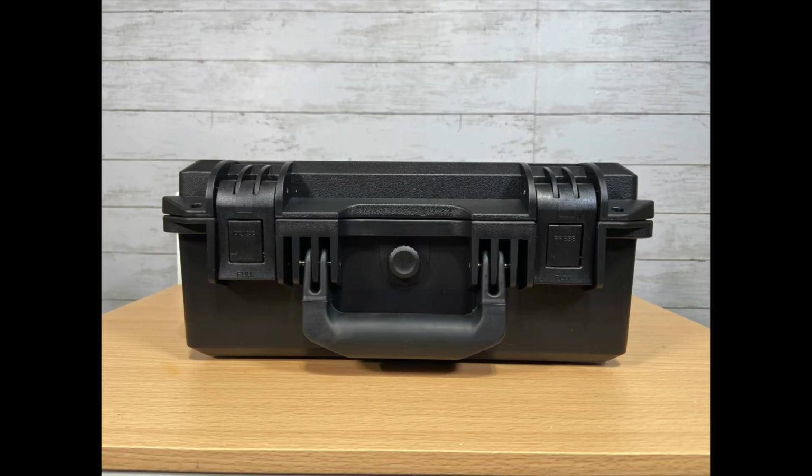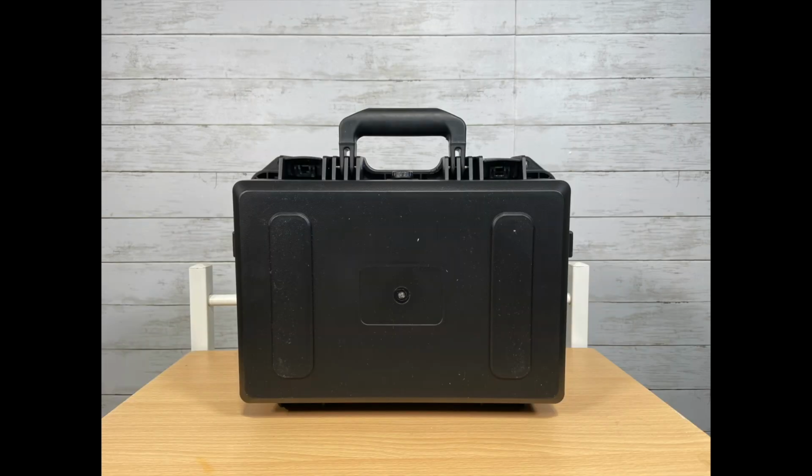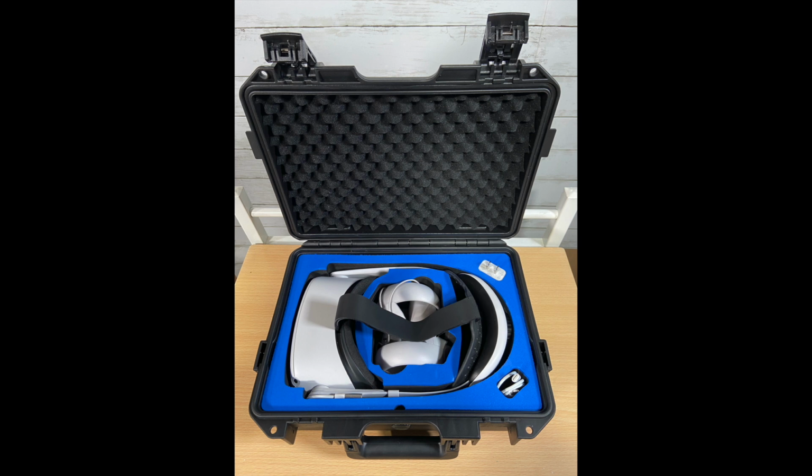I think some people might not like the size. It is quite big, but that size is what is allowing it to protect it so well. So take that as you will. I know some cases are sleeker than this one, but I do think this one is very, very good. For the price point, compared to the other prices that I've seen, I think this is very reasonable. This is something I would recommend. This is one that I'm using and I'm going to continue using because I know that it's going to protect my headset.